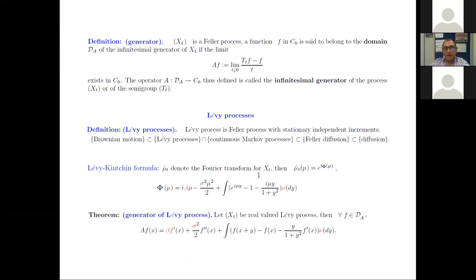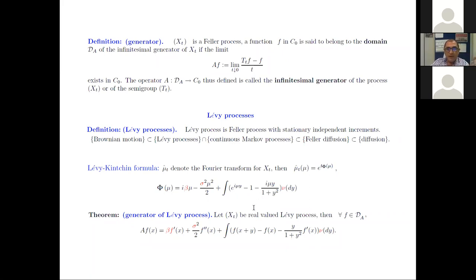What is the characteristic of Levy processes? Because of the property of stationary and independent increments, we could entirely define them via what we call the Levy-Khintchine formula. What you see here is the Fourier transform of the transition. The Fourier transform has necessarily this shape. It will be the exponential of t times some function. And this function is called the Levy-Laplace exponent of the Levy process Xt. Observe that it has a very particular form. You have what we call here a drift term, what we call a Brownian coefficient here. And you see here a measure, an integral with a special kernel. And the integral is driven by this kernel and by this measure called the Levy measure.